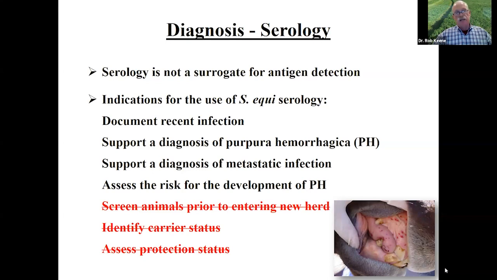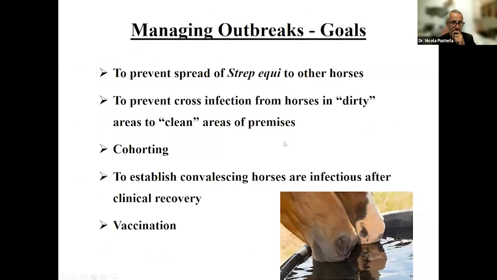So, managing outbreaks. Next slide. There we go. Sorry, I liked my slide. It sounds really simple, but preventing spread of Strep equi to other horses, that's really the goal. Obviously, if we're able to contain the infection to a barn or an area, trying to keep areas clean and prevent cross infection.